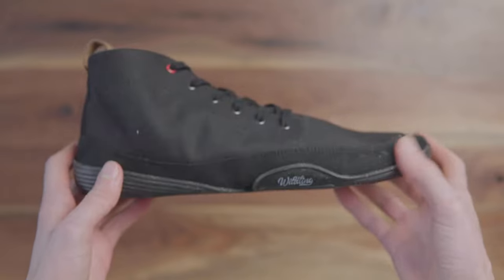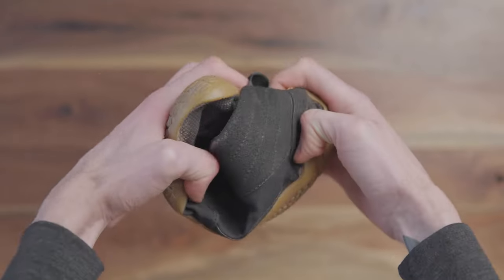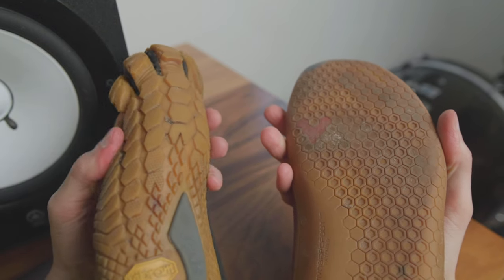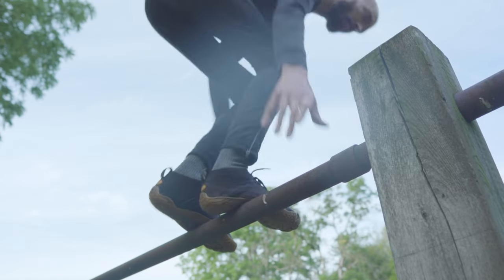Initially, I thought the whole 5 fingers concept was just a marketing ploy, but once I tried other barefoot brands like Zero, Vivo, and Wildling, I realized that the separate toes add a whole other layer of flexibility because where most shoes only flex front to back, the V-TREK also curls side to side, which gives you more agility for a smoother landing and feels so natural, it's hard to remember you're not actually barefoot.